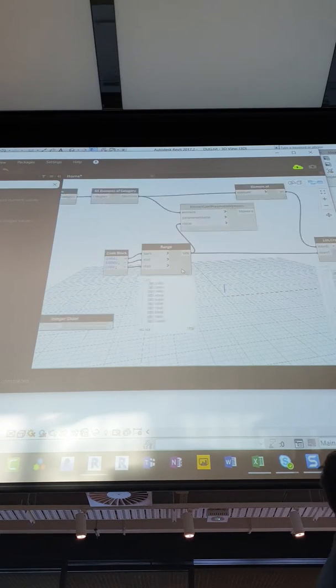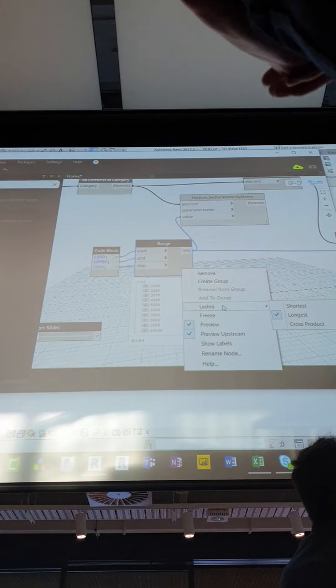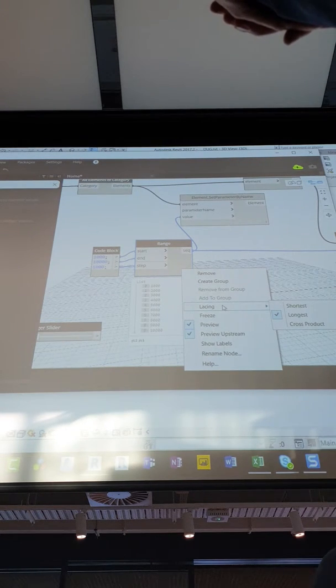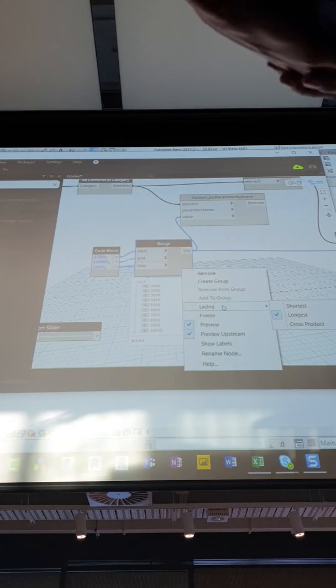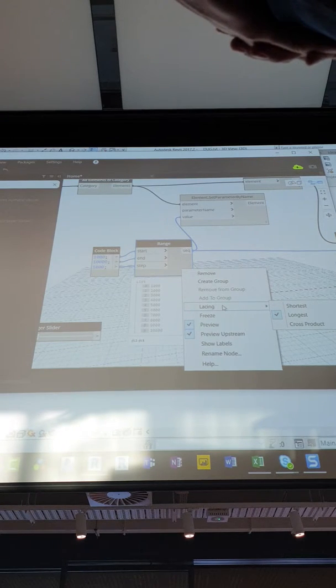Yes, lacing. You see this lacing here, long and short. That's exactly what I meant. Does anybody want to explain the lacing? You say, oh, it doesn't work that way, let's try and swap the lacing. Yeah, you should trial and error. But I don't understand the logic behind it. I had a good example of how it works, but I can't.